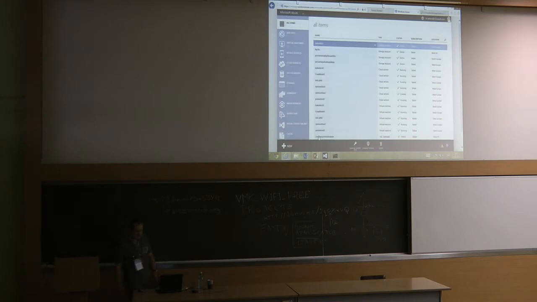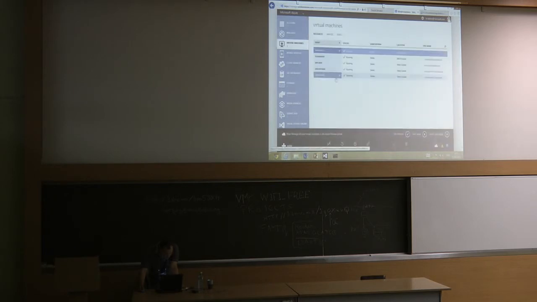Let's try the same experiment in another environment. In a virtual machine located in the cloud, in the same data center with the blobs. I have prepared a virtual machine yesterday. This one.